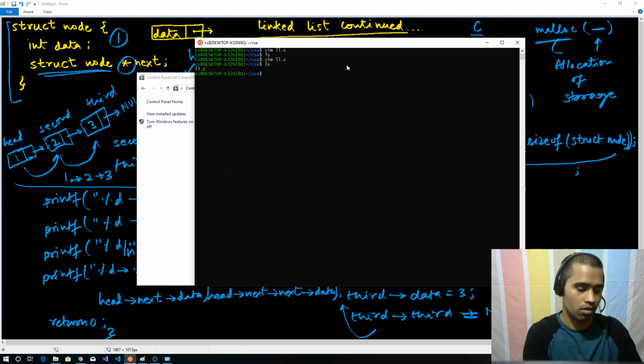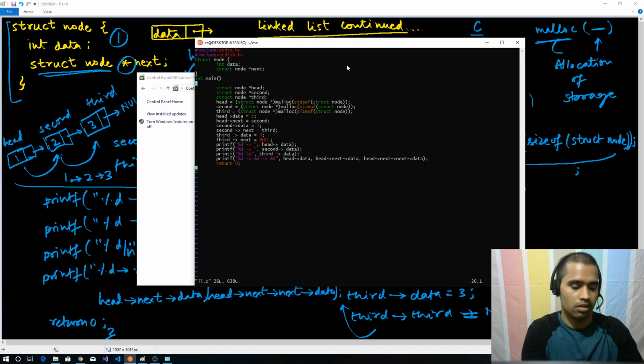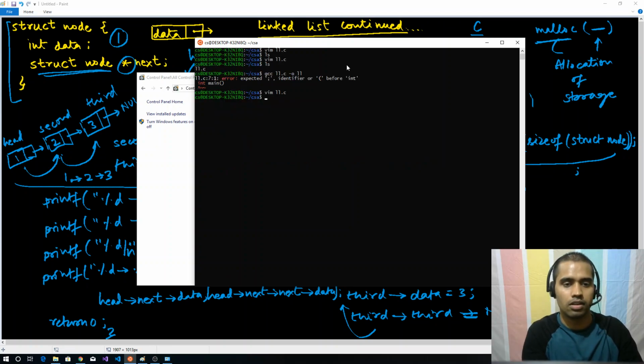Now we have ll.c. We will use gcc ll.c and give the object file name you want. There is one error which I have given: expected semicolon. So again we will go and edit this, press I, and just put a semicolon here. Try to read the error, like it says 7th row, first column.